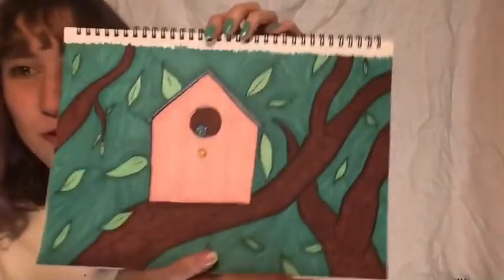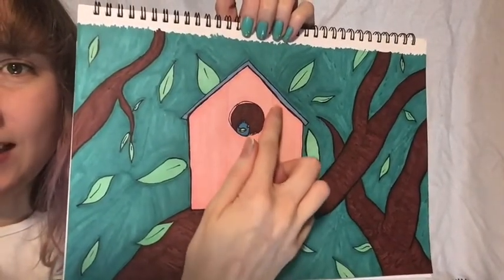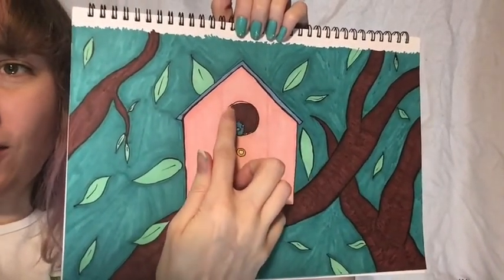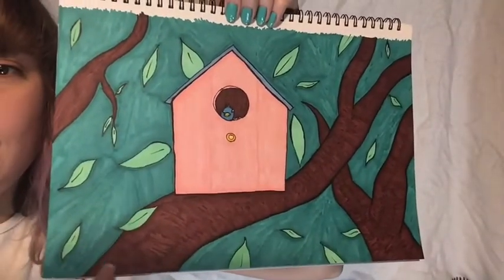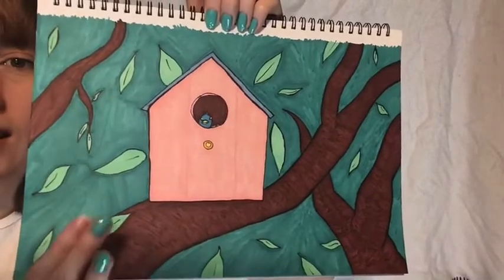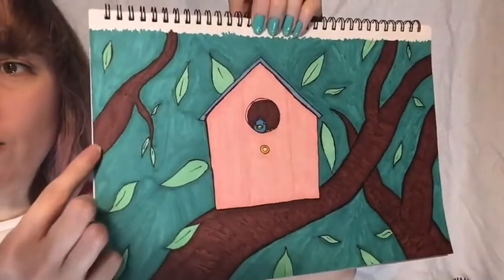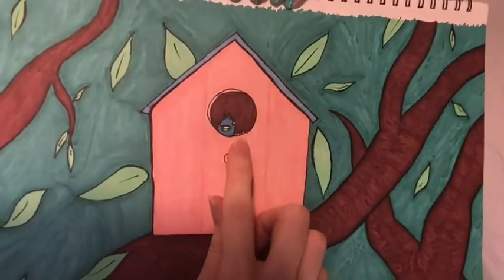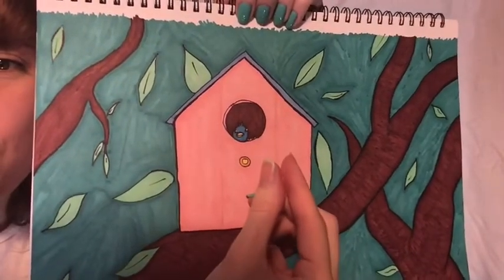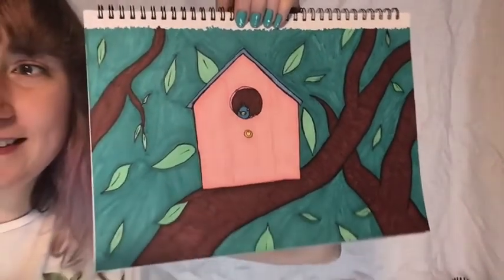I made these! Look at the detail on the birdie. We've got some really thick chunky lines here that are totally on purpose. The way that I did the branches, I think it makes it look like it's round. That was the intention anyway. That one I did not do it with. You can see the little chicks. Chip, chip, chip, chip, chip, because they want their mummy to give them some wormies.